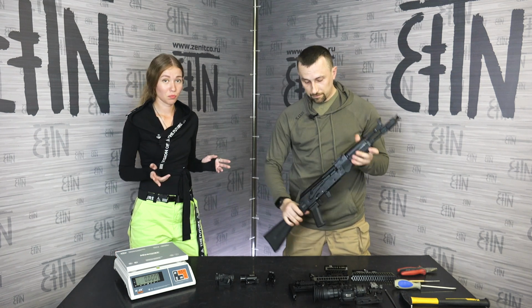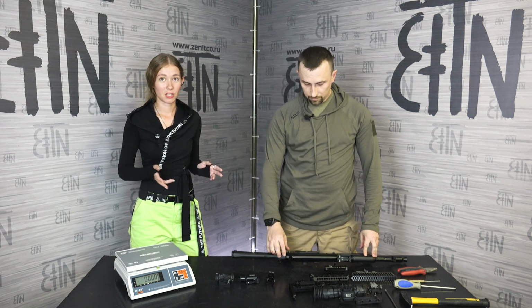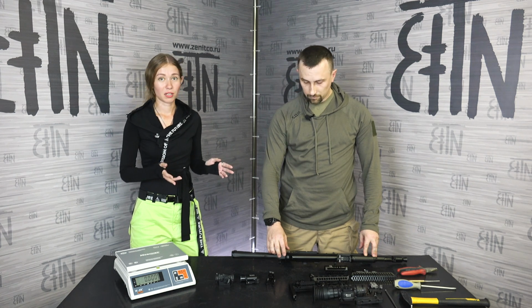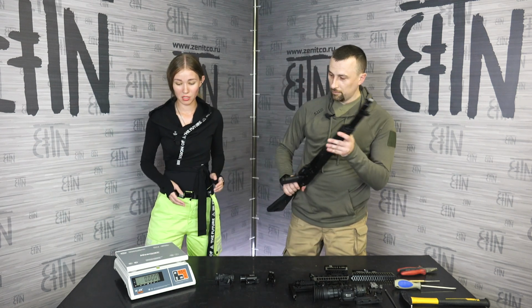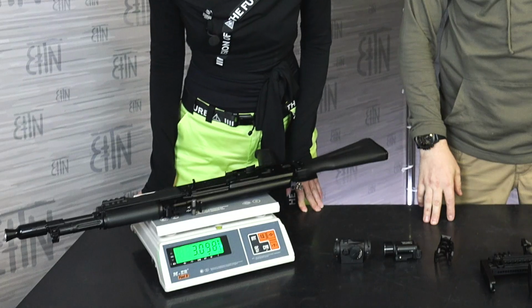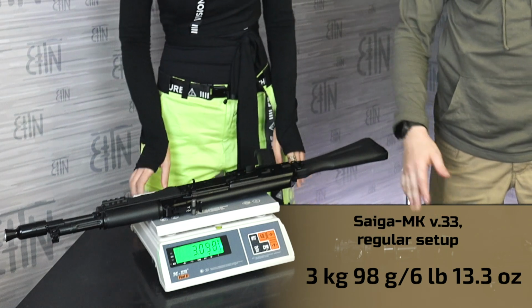And by the way, many users wondered how much each element of upgrade weighs, as well as all the elements together on the rifle. Therefore, we will weigh our every action. Let's start by weighing a regular rifle, Saiga-MK version 33. 3 kilograms, 98 grams.